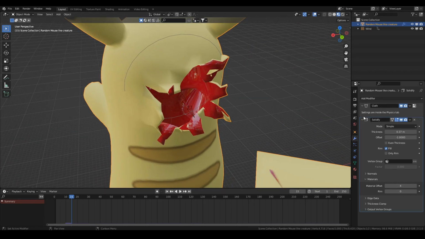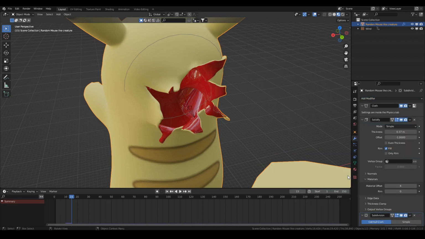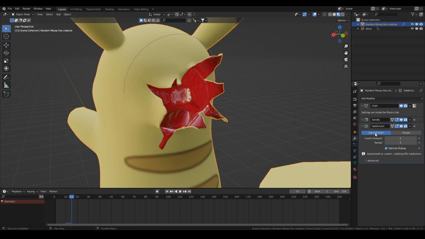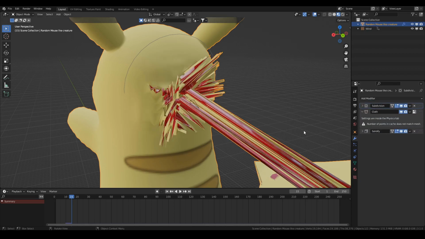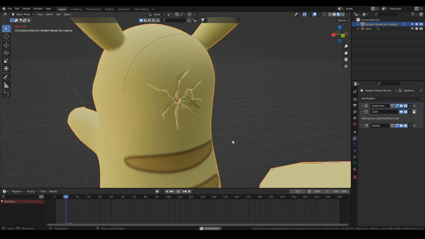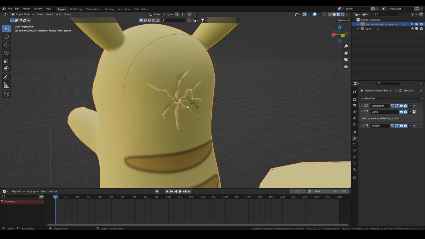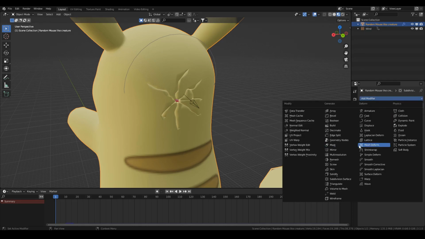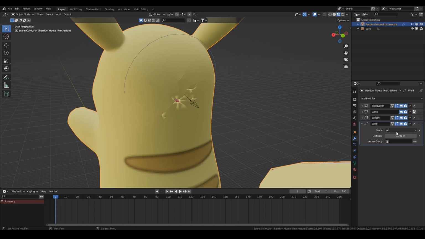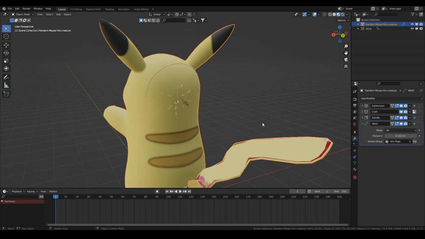There are some other things we could do here. We could add a subdivision, just to make it look a little bit nicer, and then you just need to probably put that above the cloth simulation and then recache that. Okay, but the only problem if you do a cloth simulation, a subdivision, is you get this. So then you have to come down here and, where's it gone? You could do a weld modifier or smooth, yeah. And then again, you might want to select the skin flaps group because you don't want to be welding everything, yeah. But so we can mess with the weld. Okay, so yeah, there you go.